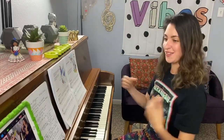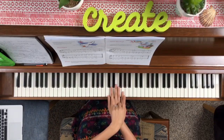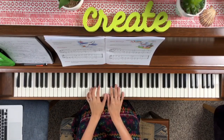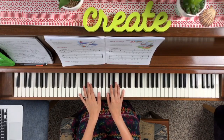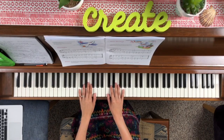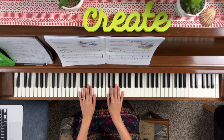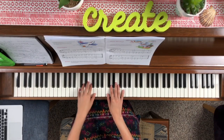All right, let's start on Earth. Let's start our engines. I'm going to find my C position here. I've got my right hand thumb on middle C. I count down 1, 2, 3, and there is my spot for my left hand thumb. Let's get started. It begins with a left hand finger 5 on C. All right, let's do it. Let's count off. 1, 2, 3, ready, and play.